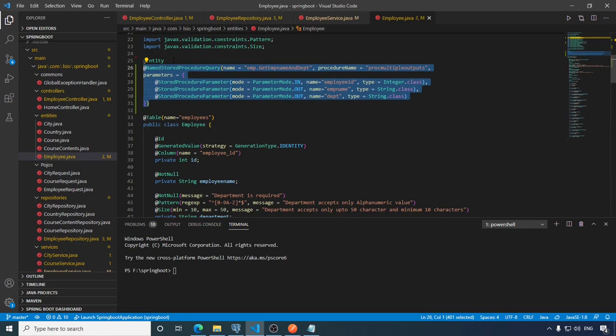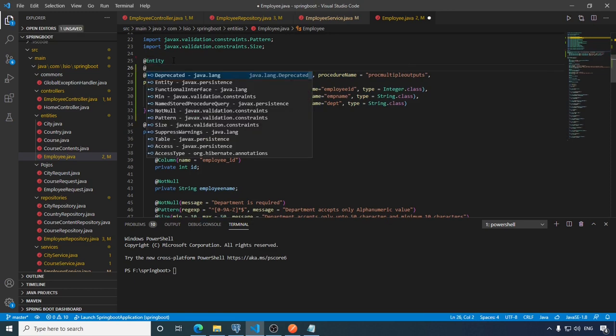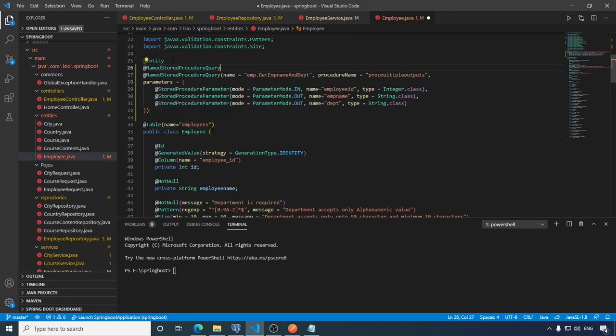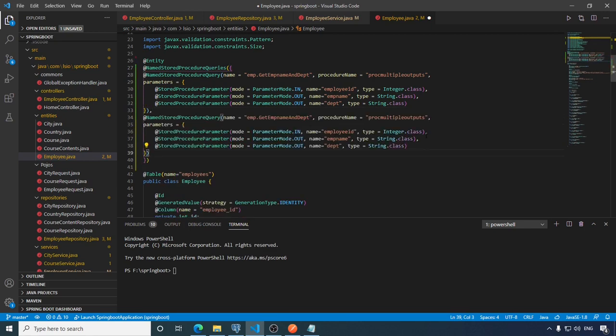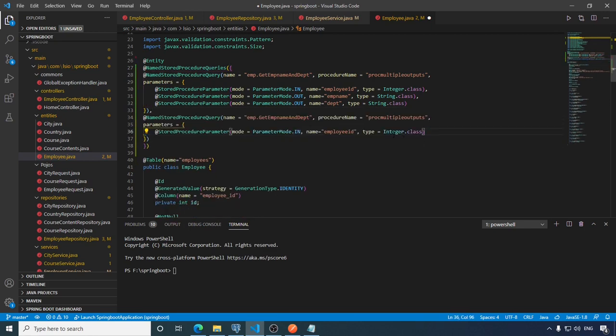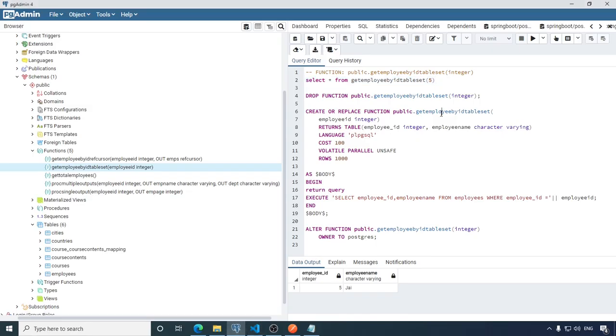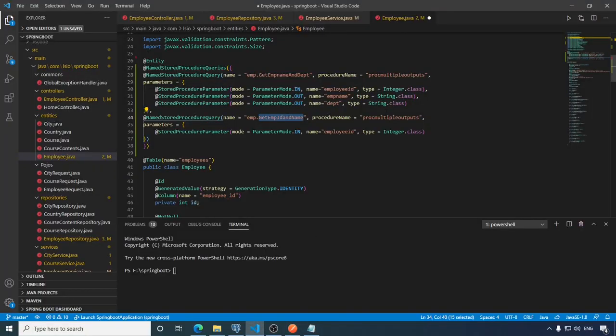So let's copy this and group them together inside name procedure queries, comma, paste it here. We have only one input parameter this time, and instead of this, let's say get emp id and name. Copy this function name, paste it here.